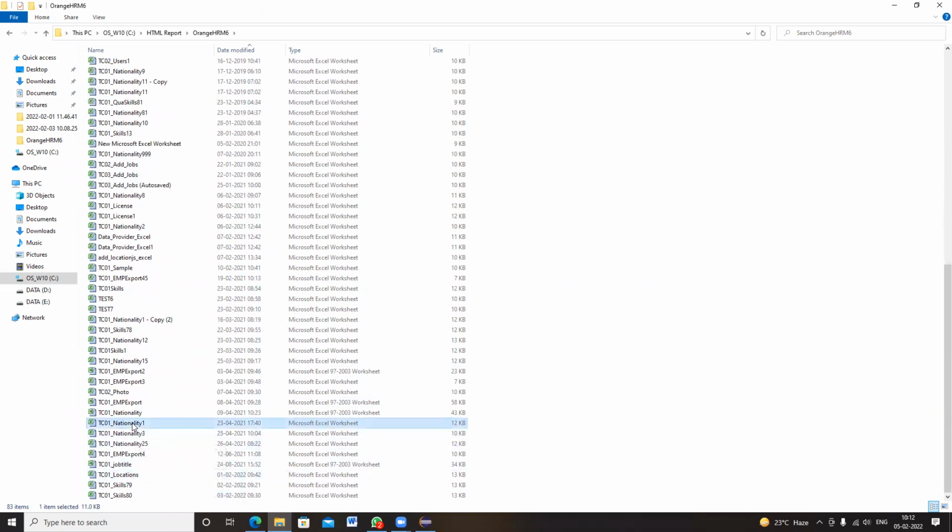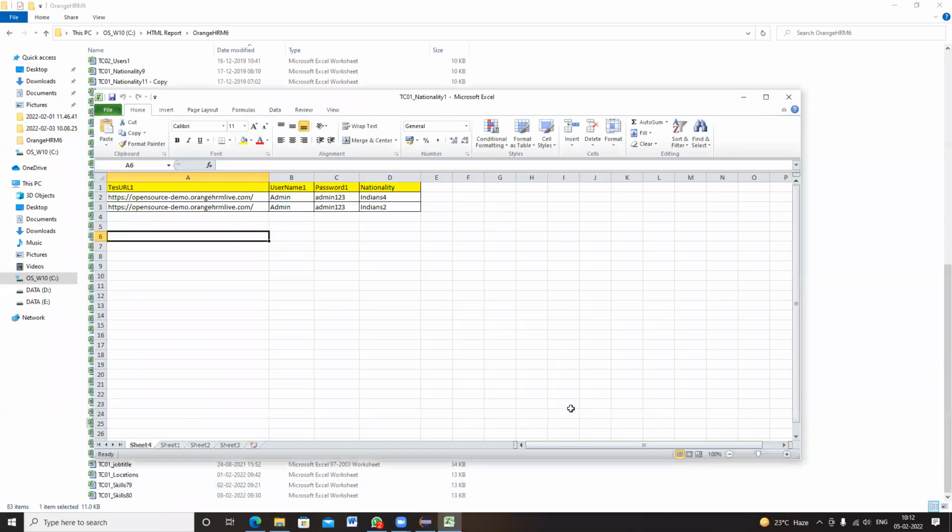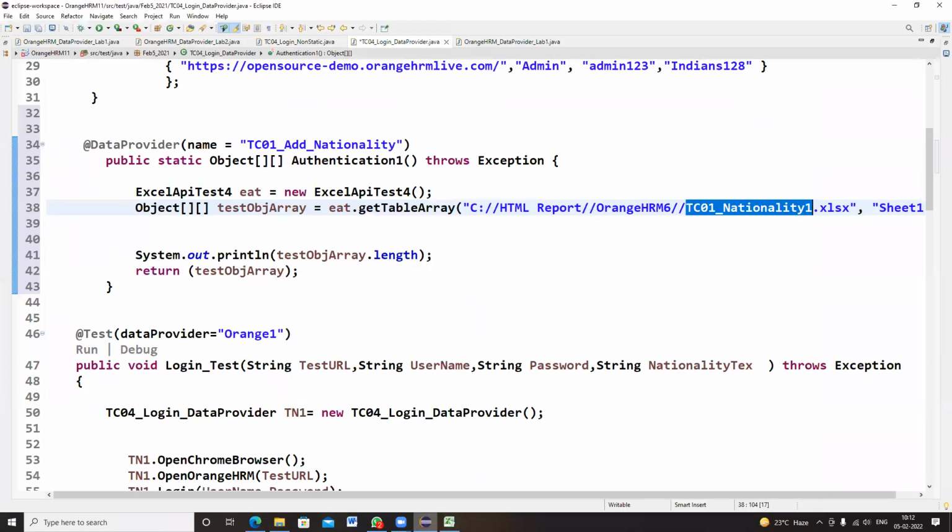Yes, this one. It contains just URL, username, password, and nationality, so it contains all the input values. So I simply specified where my input Excel sheet is, my input data is ready in Sheet 1, and all my data will be stored into an object array.